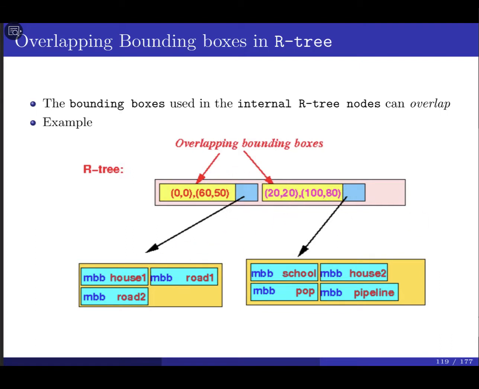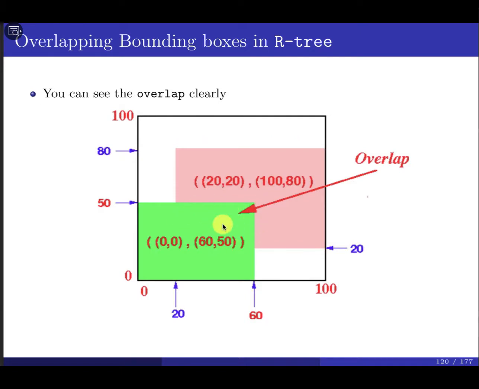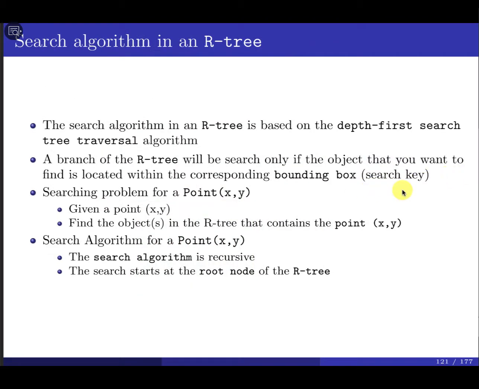As I mentioned, there is an overlapping, but the object within this overlap must be located in only one node. So how can I do the search? Just to give you an idea, it's interesting to take a look at this one. The first search algorithm in the R tree starts with a search for a specific point. They give you 1 point and ask where the point is located. Where am I? Remember, this is the main reason why you need to study the R tree, because I want to answer the where am I query. Give you 1 point, and tell me the list of all the objects that this point is located in, or that contain this point. So for the first one, I'm searching: you give me a point, X and Y, and I'll give you all the objects in the R tree that contain this point.